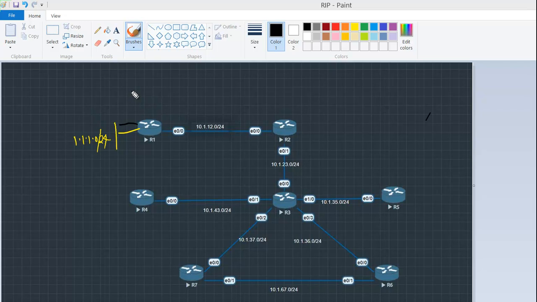Once that network is being sent to router 2, crossing a major network boundary, RIP will summarize it if auto summary is enabled. If auto summary has been enabled, this route will be summarized to 1.0.0.0/8 because it is crossing a major subnet boundary.